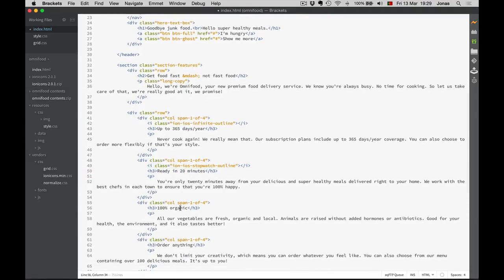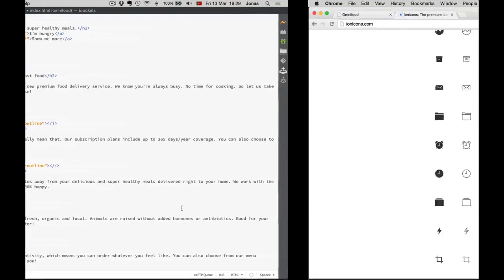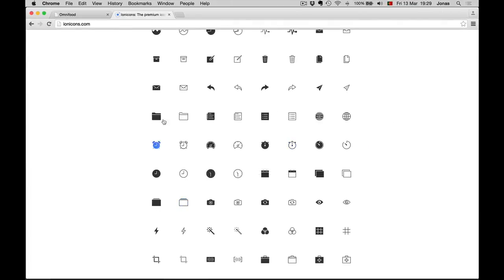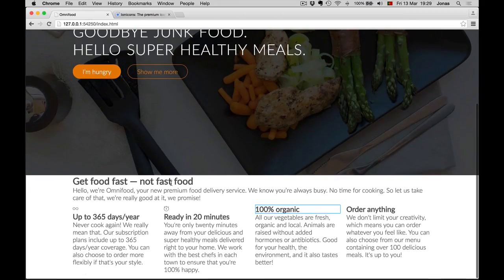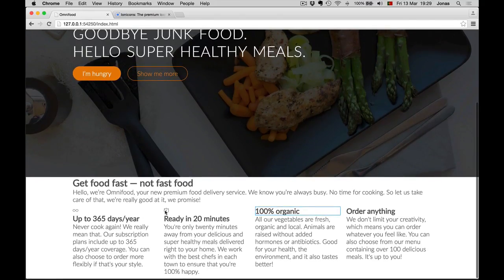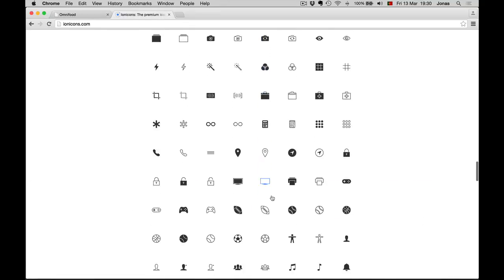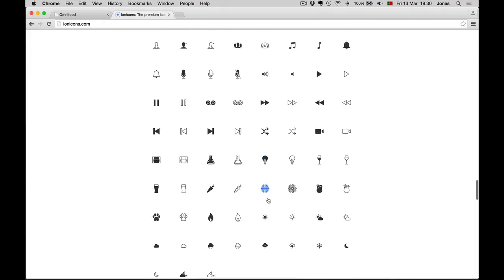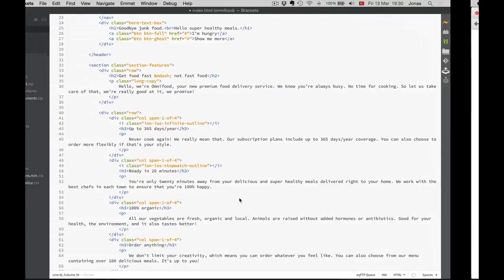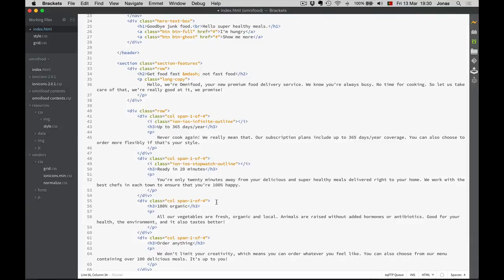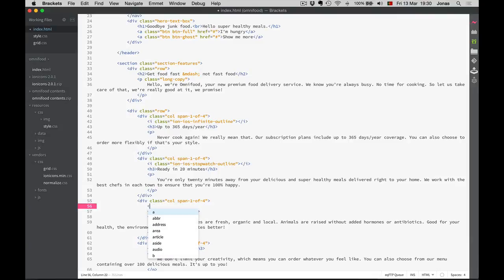And the next one is 100% organic. So let me see what we have for that. But first let's check if they're showing up here. Okay, they are. Cool. Now let me choose another one for the 100% organic. I'm going with this little carrot here. So let me just write it here.